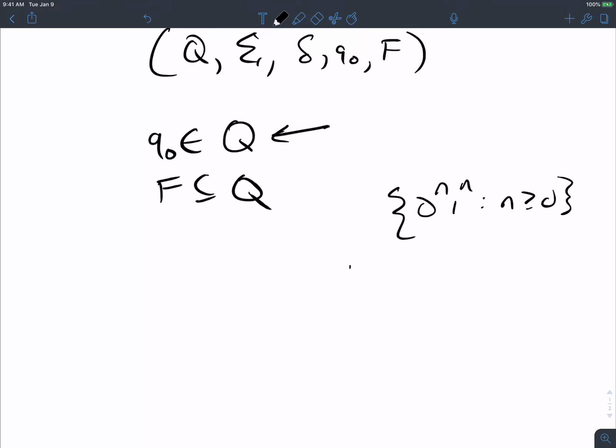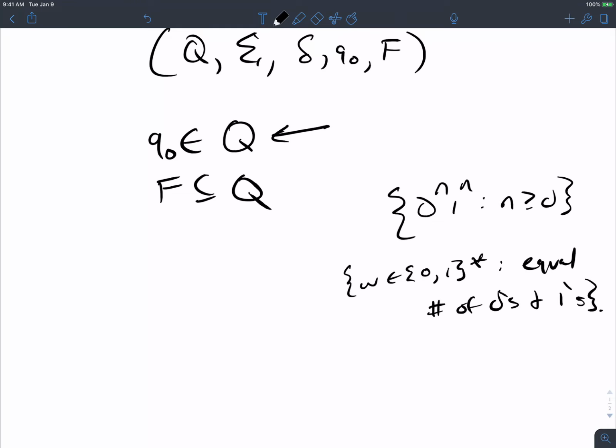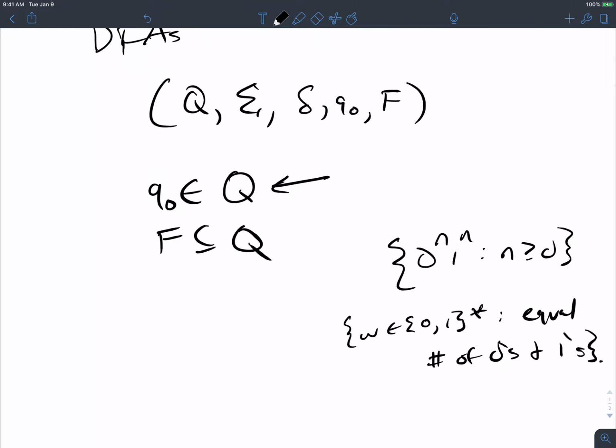Another one we did was, I won't write it all out, equal number of zeros and ones. That's actually the first one that we did, and there are others that you can think of too. So whenever the question is actually false, write false and just write the counterexample. Don't write a whole long paragraph explaining what a non-regular language is or what an infinite language is. I know what it is, I'm teaching the class. Just state the counterexample and you're done.